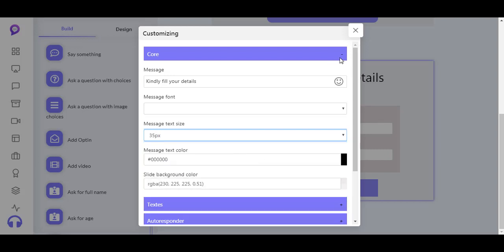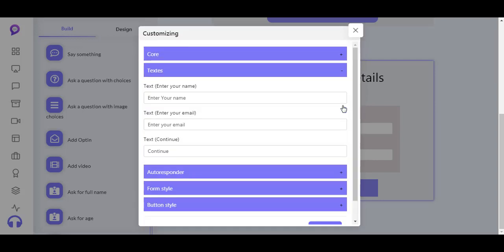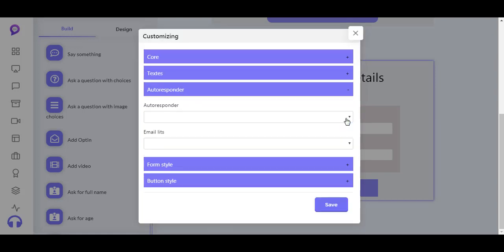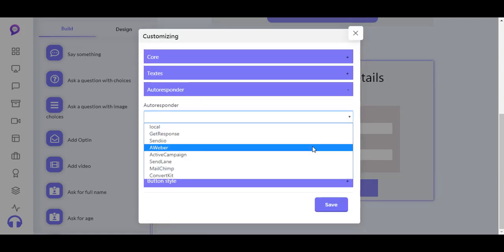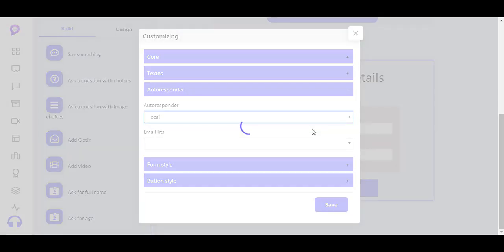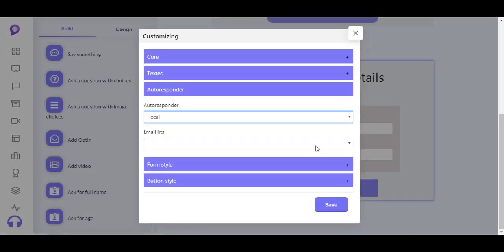You can minimize these, check your text, enter your name, enter your email, next continue. Then you have your autoresponder. You can select which of your autoresponder. If you want it local, you save it as local, and you can set your email limits depending on which of the setups you've used.